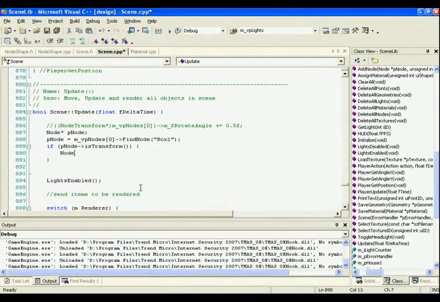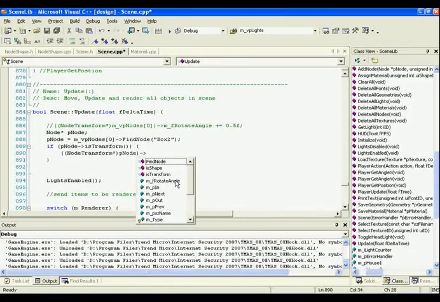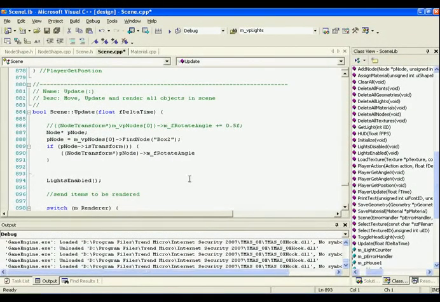Node transform, pointer, pnode, and then using the node transform, I can go and operate on anything that a regular node transform has. So what I'm going to do is I'm just going to rotate the box just so that we can see it moving on the screen. And I'll do this the exact same way we did it before, like so. So let's give this a try.